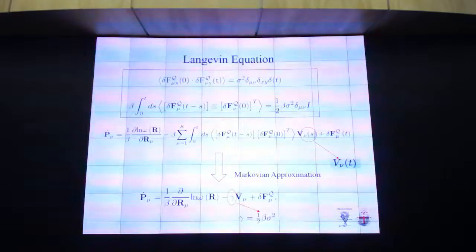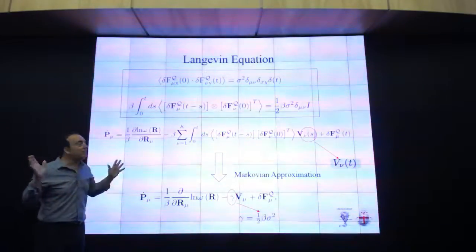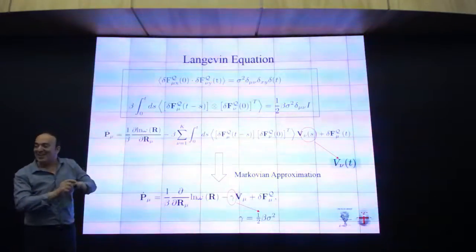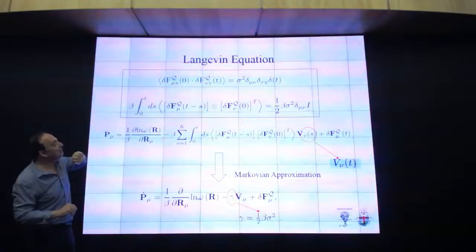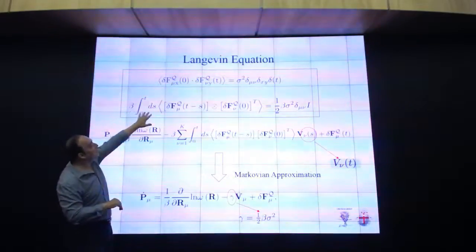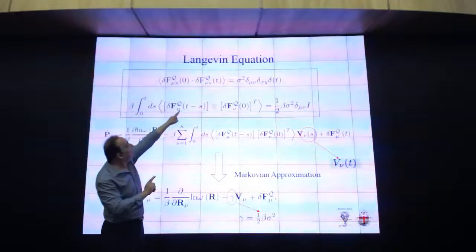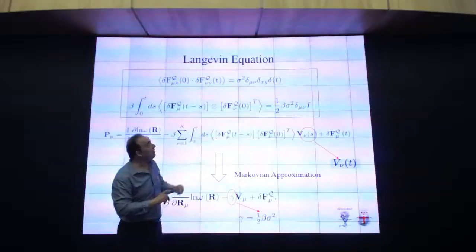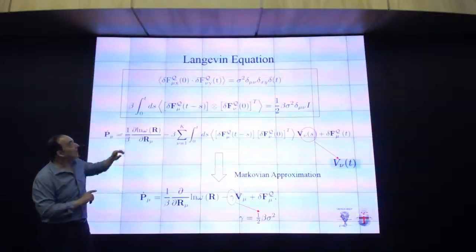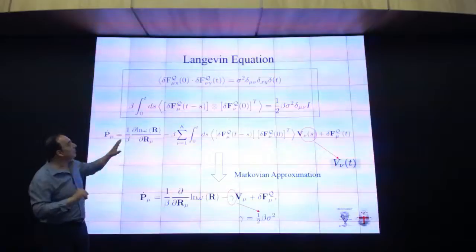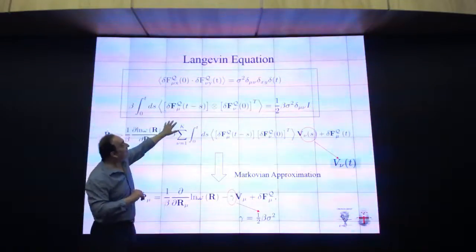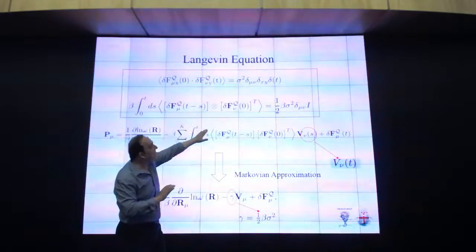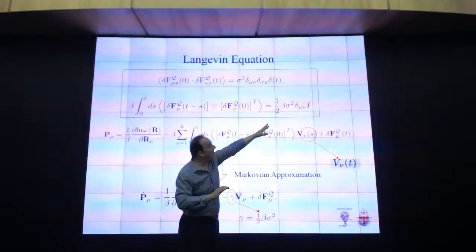But let's look at something familiar, the Langevin equation. You may have heard of the war between Paul Langevin and Einstein, who derived one of the best derivations. But this one is straightforward. This is the assumption: I take this to be delta correlated in time, that kernel that we all talk about. And then if I just take this integral, there's no velocity here, then I can compute it simply like that.